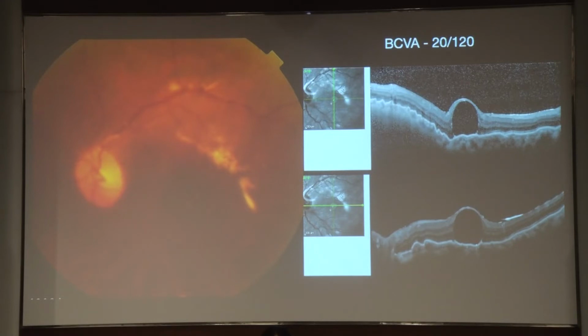You can see the thin ILM overlaying the PFCL margin, and you can detect it is not fluid, it is PFCL, because of the omega sign that is present in case of subfoveal PFCL. You can see the PFCL margin, and it should be acute, not obtuse. In case of subretinal fluid, the angle should be obtuse, but in case of subretinal PFCL, the angle is acute because of the strong surface tension of the PFCL bubble.